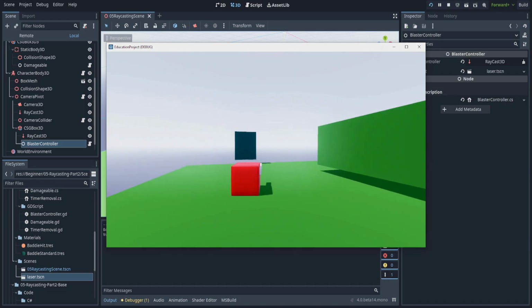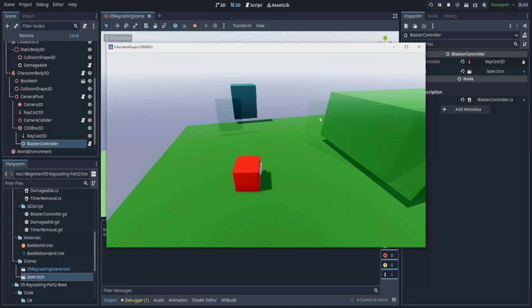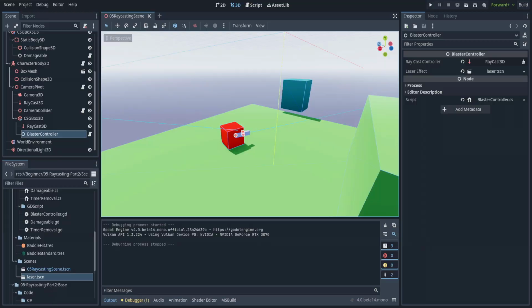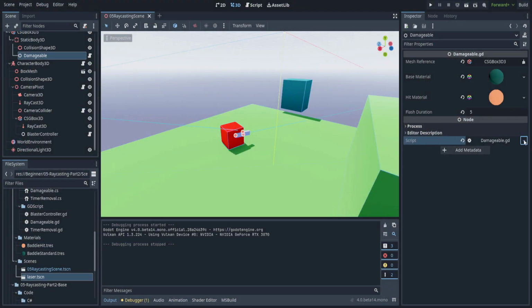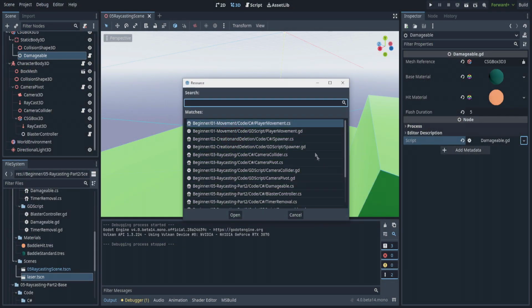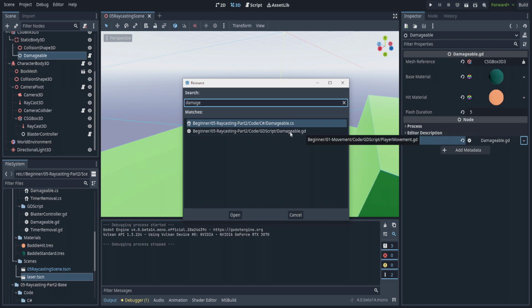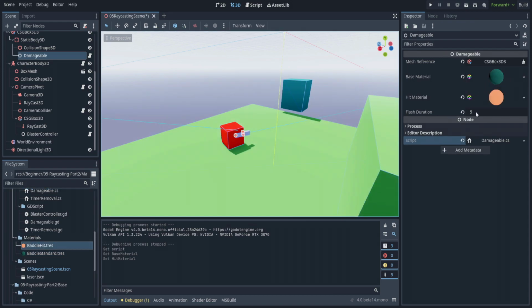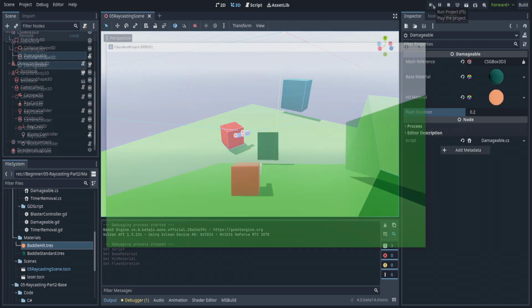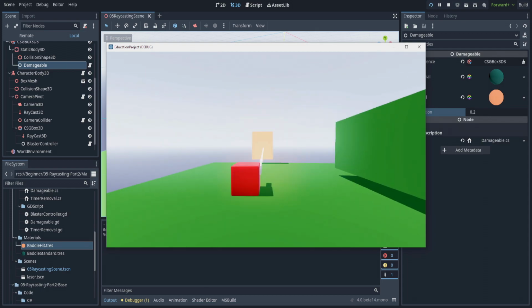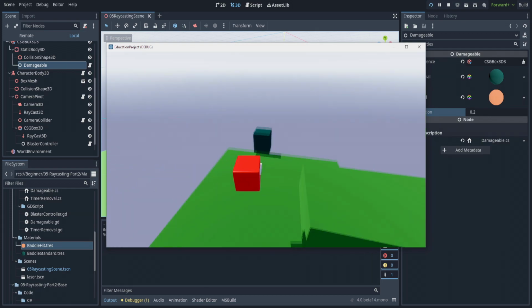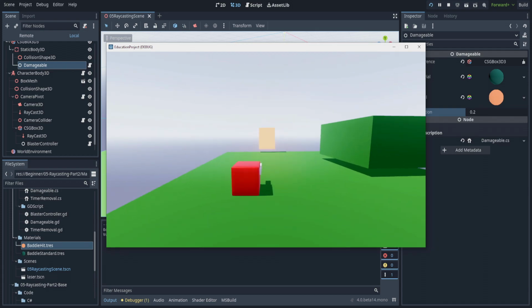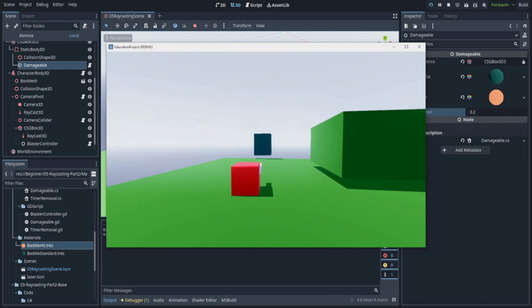So when we point around and fire anywhere, nothing happens. Why does nothing happen? Let's double check. Right, so we have it as Godot script, and here we're going to need to set it to damageable in C sharp. So let's throw that in there, and let's put that down to something a little bit more manageable. I forgot that you have to keep the languages the same. All right, and there we go. Every time you shoot it, it flashes, and now you have a target for target practice. Not an extremely complex system, but it certainly gets the job done.